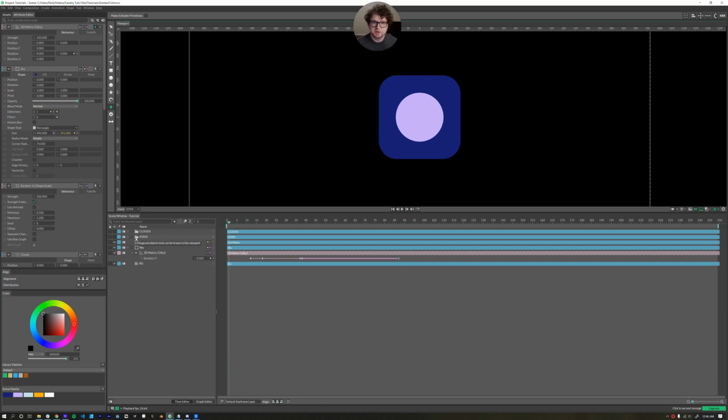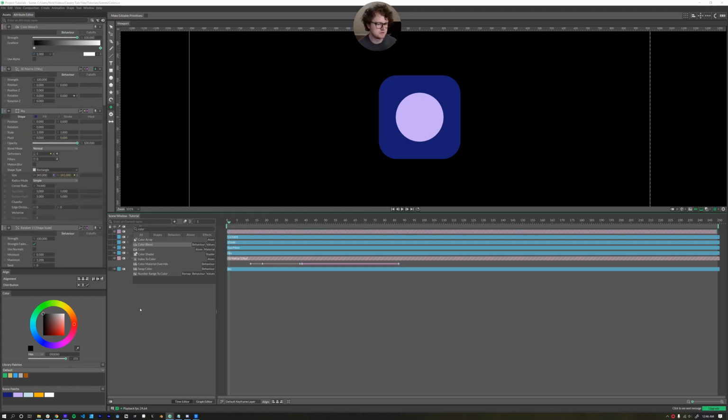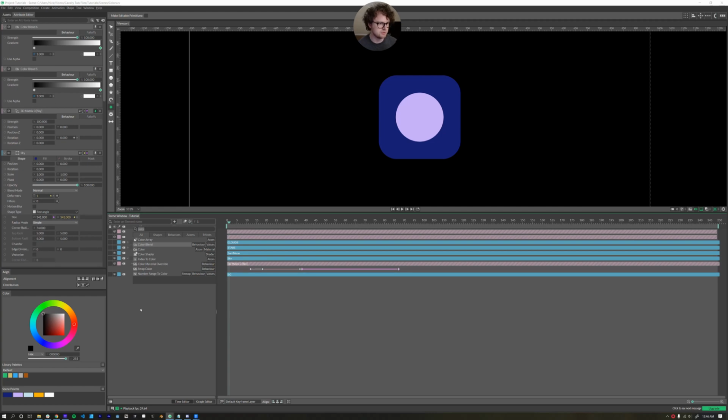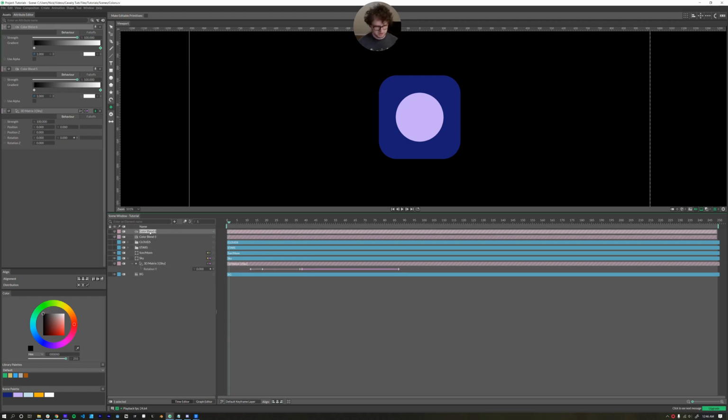So let's go ahead and set up our colors to get that to work. But based on the rotation, we want the colors to change, and we also want the background to change. We'll focus on the colors first. The colors changing is through the color blend behavior. And I'll create 2 of those. This top one we'll call primary, and the second one we'll call secondary.